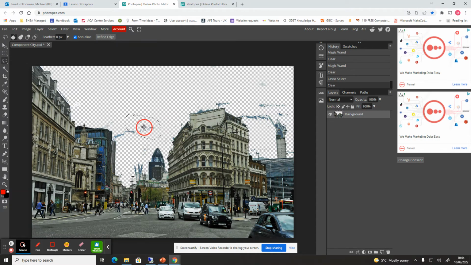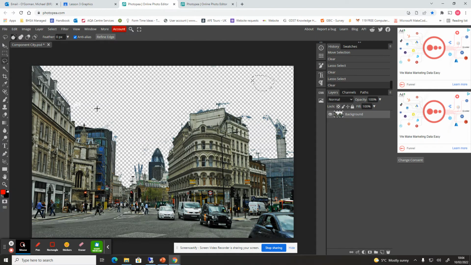I can then move the circle around if I want, and press delete again on whatever's inside it, or I can just draw another one. So delete. I don't want to take away any of the buildings. I'll draw a new one here, delete, and so on. In class, you would take a bit more care on that, but you get the idea.